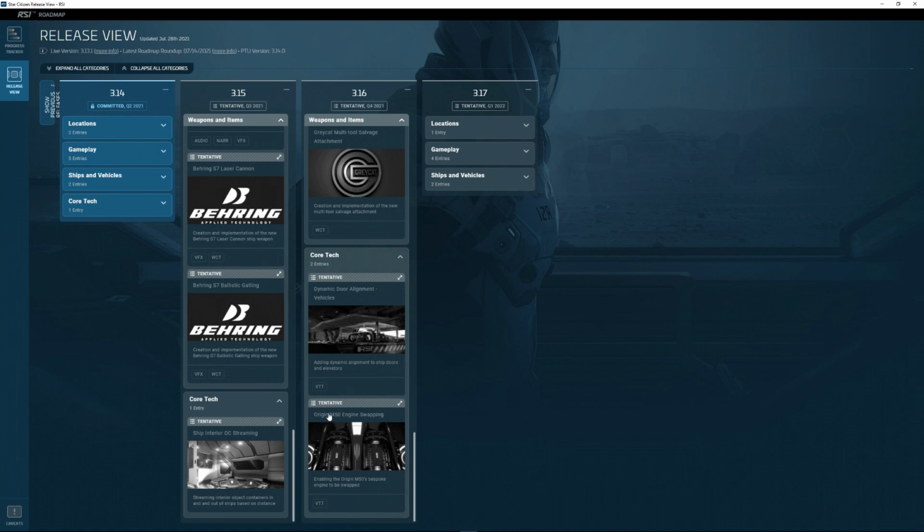And yeah, dynamic alignment. I'm guessing when it hits the ground, it'll push the ground out of the way or something just to make the ground stable for these vehicles to safely get on and off. I don't know. I'm just speculating on that.